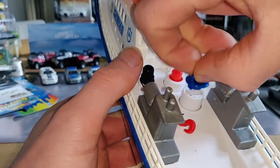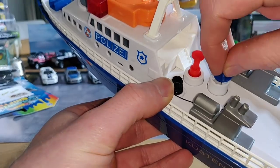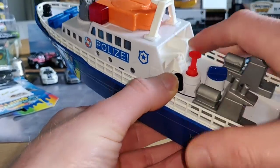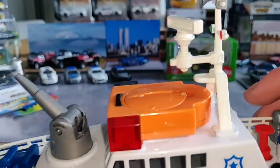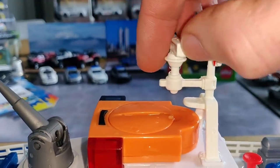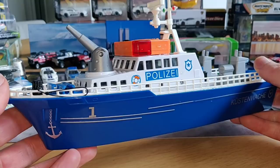Hamburg, that's a city in Germany. Here you can put the water in. You can see it's already red. I already tried it. I'm going to give you a demonstration right away. You can put this back on. Here you can push this, and then there comes water out here. We got the radar. You can turn it around with your hands. This feels very strong. Typical Siku toys, very strong.